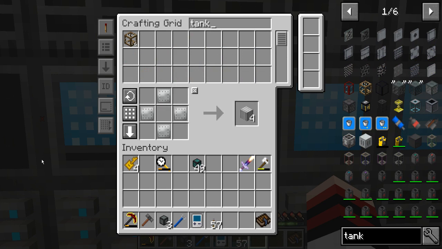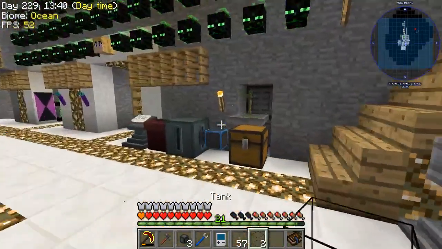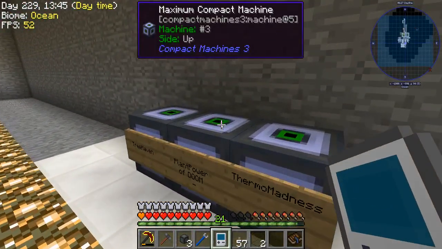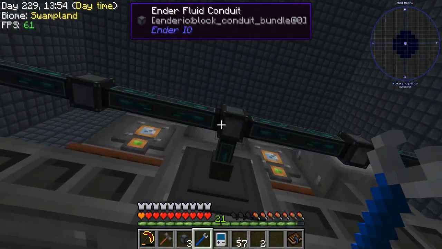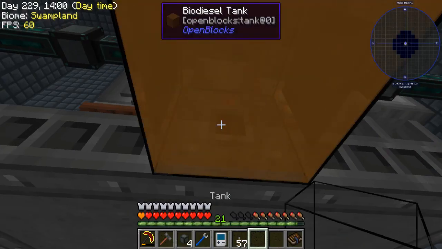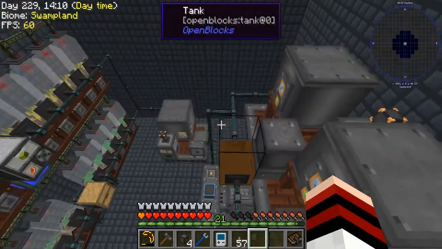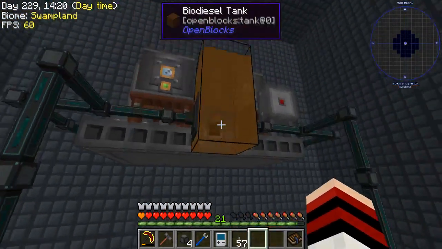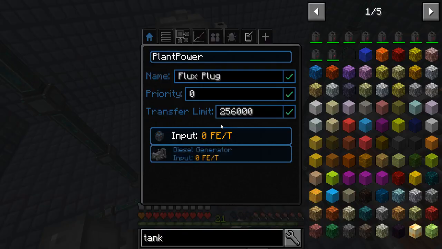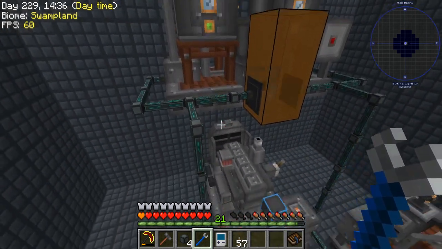So, tank. Not the kind of tank I wanted. I want the open blocks one. Okay. Alright. So does it work? It's actually popping out the biodiesel now. And if I extract the fluid here, there's a go-between. That's kind of bizarre.